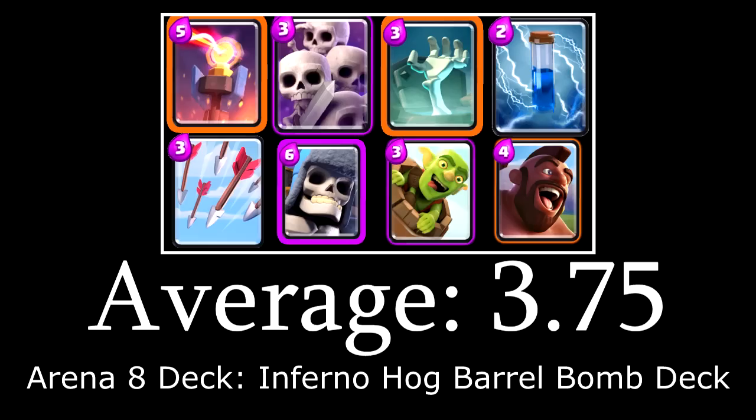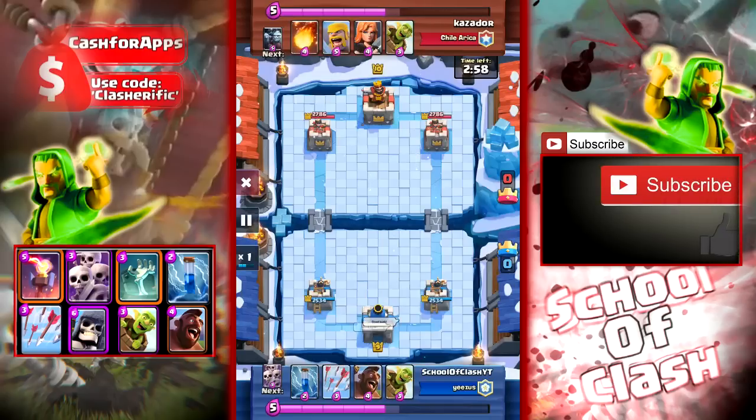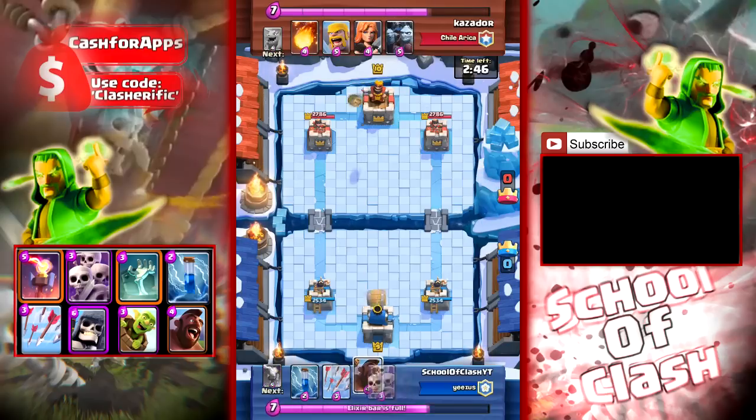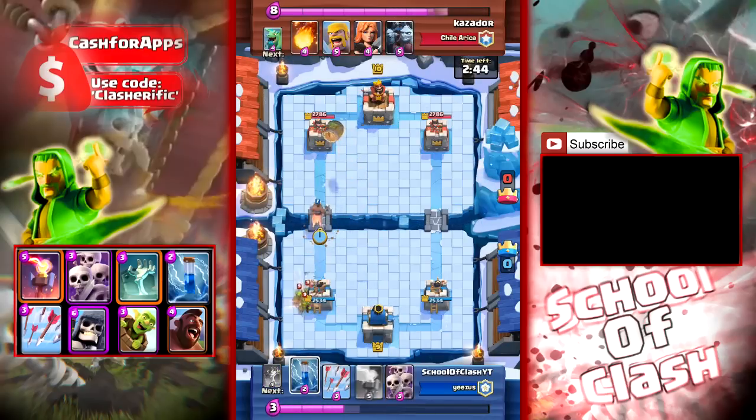Welcome to the Inferno Hog Barrel bomb deck. Anyway, starting off right here, I'm going to be throwing the Goblin Barrel first, then the Hog Rider. So check it out, okay? Watch how it's going to happen. As soon as I hit that 10 elixir, 9.5 range, I throw the Goblin Barrel first, right? Then I throw my Hog Rider in.